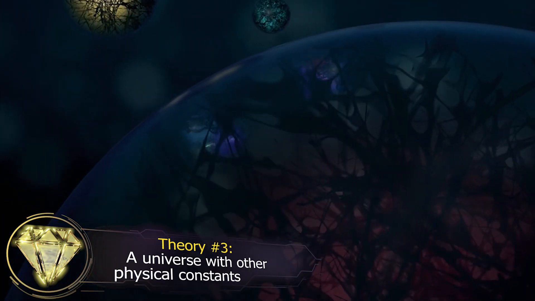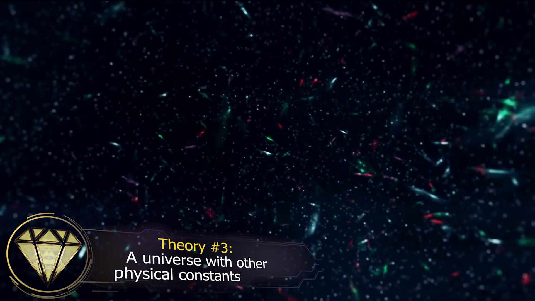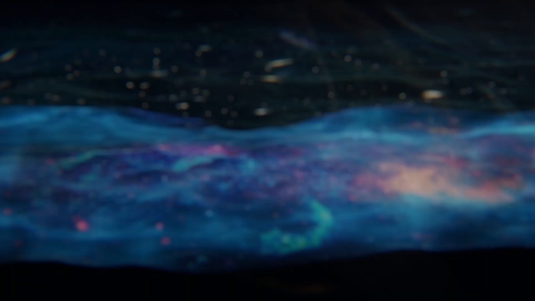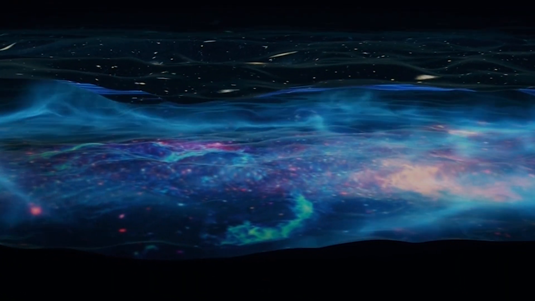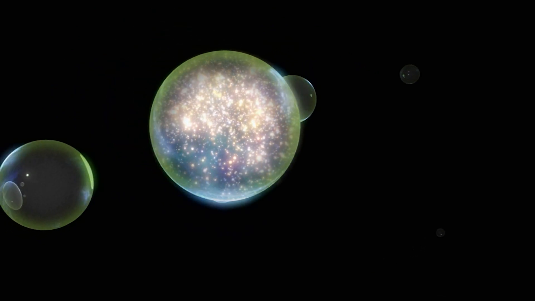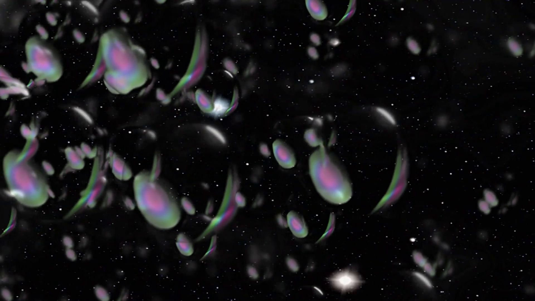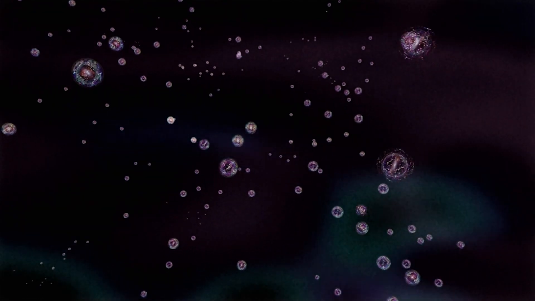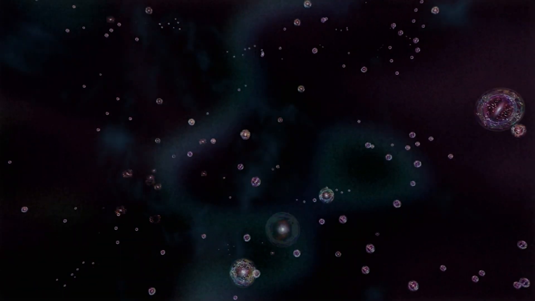Theory number three: A universe with other physical constants. Leaving the boring skepticism at this point, let's move on to a more interesting theory. It is quite possible that there is another universe outside of our universe, and that universe would be nothing like ours. Of course, we are talking about multiverse. The multiverse is commonly described by the image of a pool filled with balls. This image is by no means correct, but it is very difficult to imagine a true multiverse.